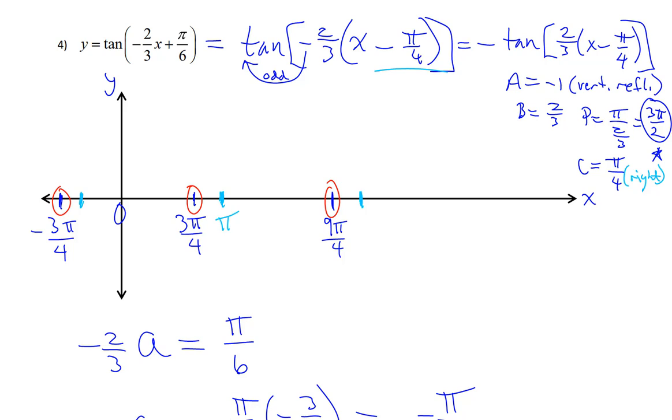So like, 9 pi over 4 plus pi over 4 for shifting right would be 10 pi over 4, also known as 5 pi over 2. So you can label that one. Negative 3 pi over 4 over here on the left side, plus pi over 4 would be negative pi over 2. You can mark that one if you'd like. And the point is, that's now the final resting place for our vertical asymptotes. So we're going to go ahead and draw those in now.